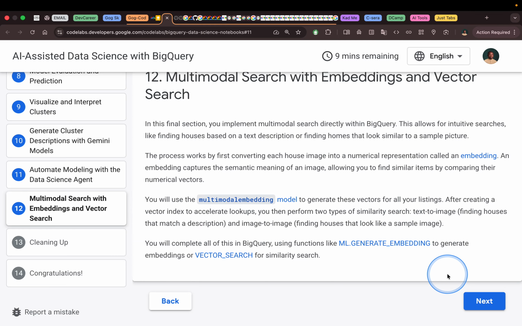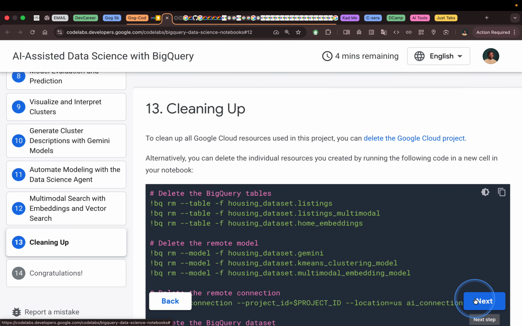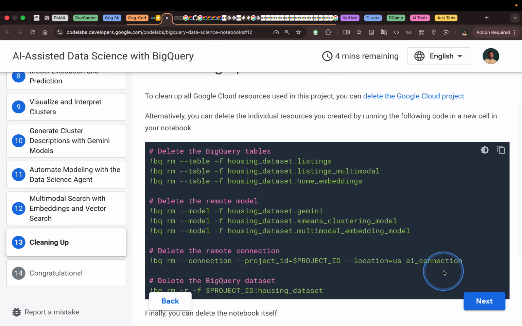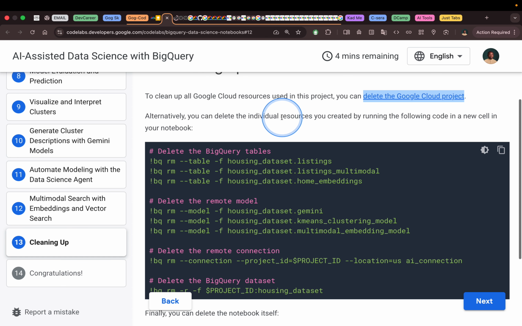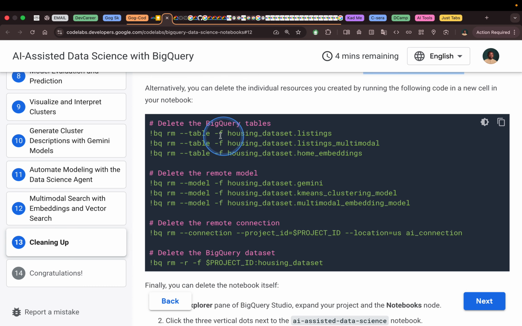So next we will do cleaning up. To clean up all the Google Cloud resources used in this project, we can delete the Google Cloud project. Alternatively, we can delete individual resources by running the following code in a new cell.